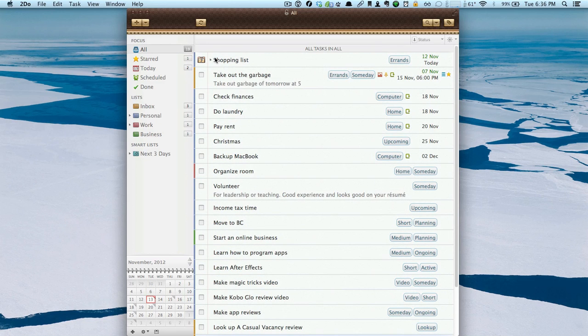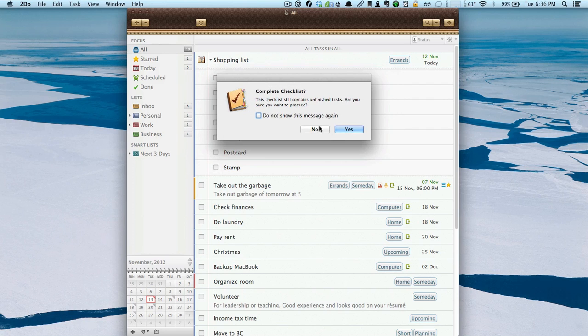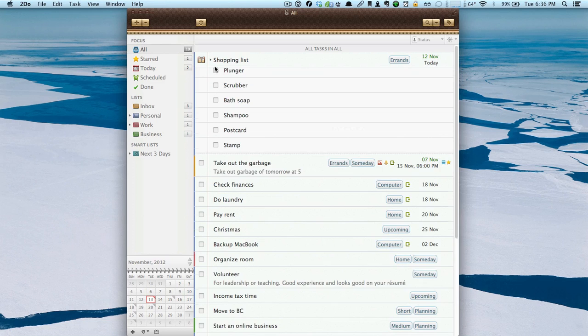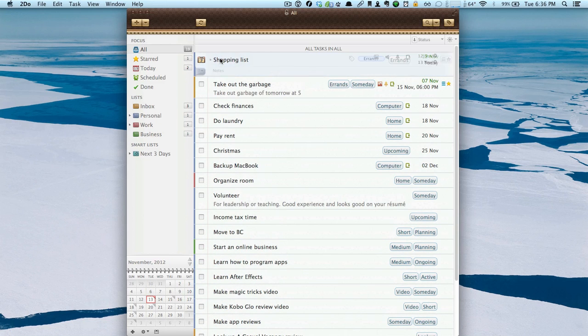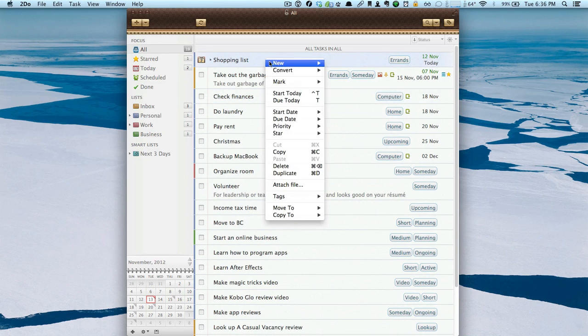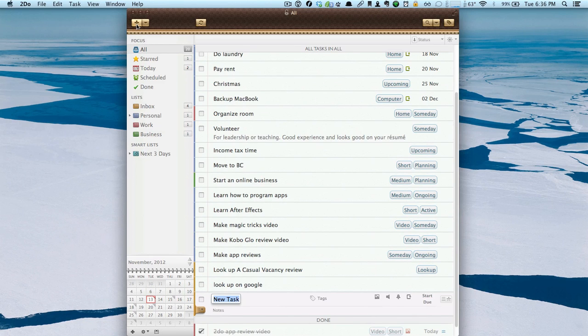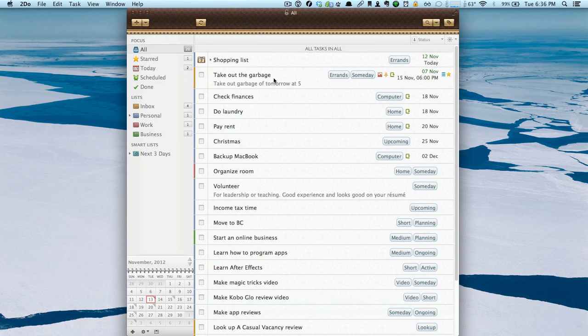Oh, the other thing I forgot to add is they actually do have different task types. They have projects, lists, and just the normal task, which I was showing you earlier. You can edit that here by right-clicking it, and you can convert it to either a task or a project. Or when you add a task, you can go up here and choose which one you want. Everything also has a hotkey associated with it, which is pretty convenient. And yeah, that's pretty much that.